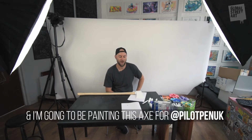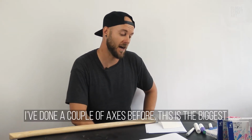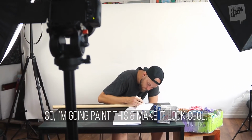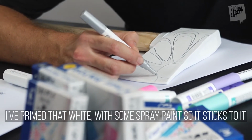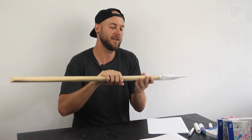Captain Kris, and I'm going to be painting this axe for Pilot Pens in my style. I've done a couple of axes before. This is the biggest one I've done, so I'm just going to paint this axe and make it look cool. It's got a wooden handle and a metal head, and I've primed that white with some spray paint so that it sticks to it.